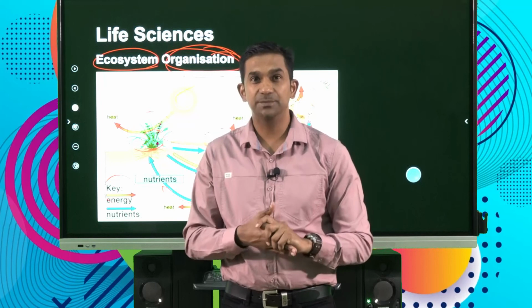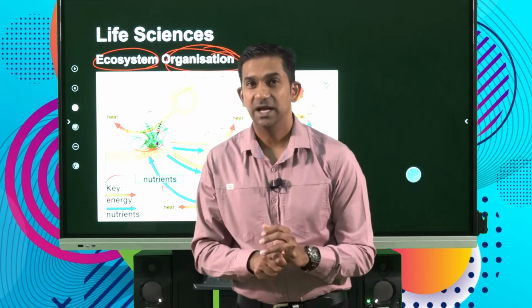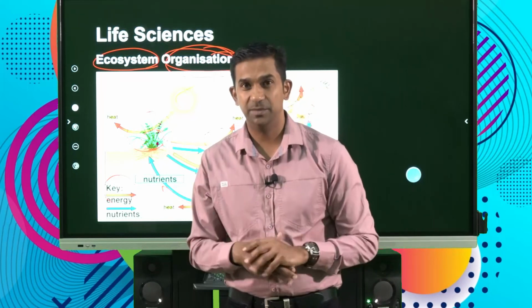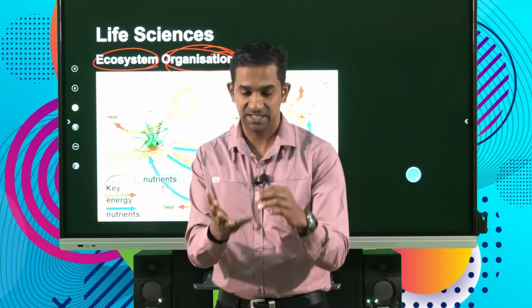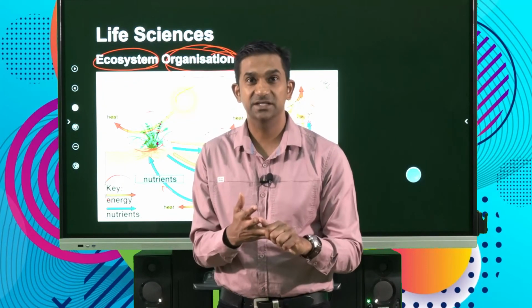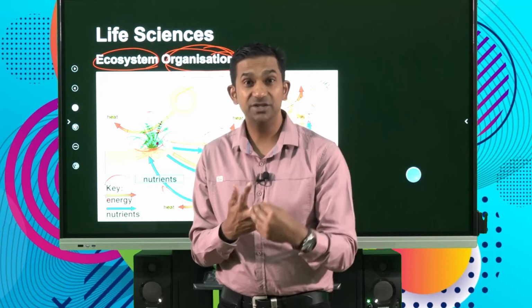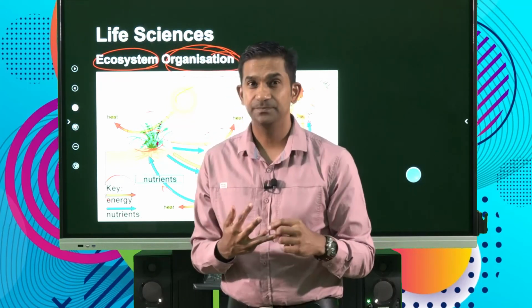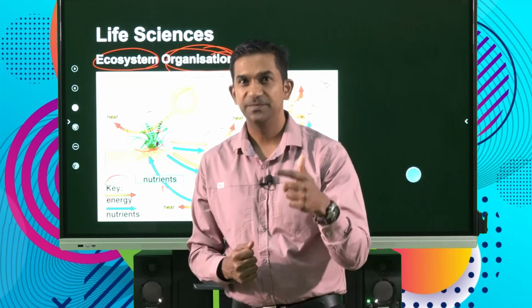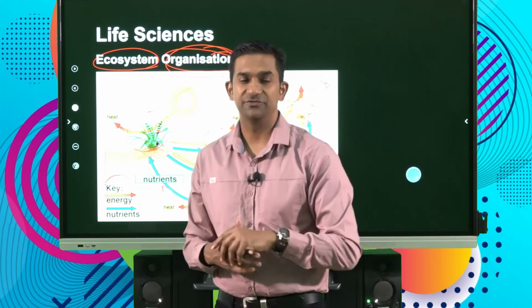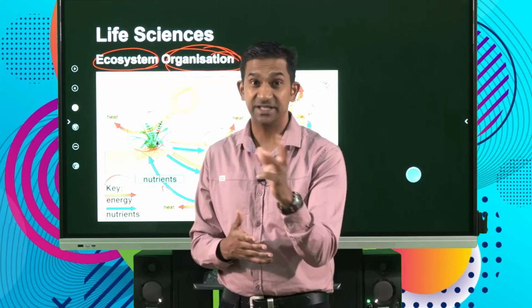So guys, we've looked at biomes, we've looked at ecosystems, and in that we've looked at the biotic and the abiotic components. As we try and unpack what we've looked at, remember that the abiotic components are the non-living components. We discussed the climatic factors, the physiographic factors, and the edaphic factors. To remind you, the edaphic factors are the factors in the soil. Your climatic factors are factors such as temperature, wind, and light intensity, and your physiographic factors refer to the lay of the land. So that includes the altitude, the slope, as well as the availability of sunlight. We refer to that as aspect.